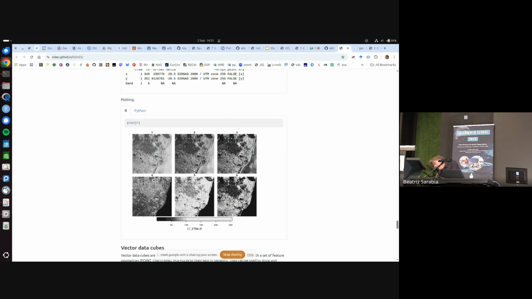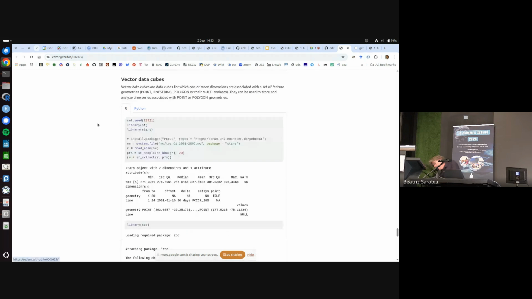If I plot this thing, this is the default plot that stars does. You can see that we get this funny legend, that the numbers from 100 to 250 are all the same light gray color, that we have some kind of histogram stretching over these 6 bands. It's kind of what you do with photography with high dynamic range, that you basically blow up the shades so that it's not all dark and you see some things. And for imagery, it's quite useful.